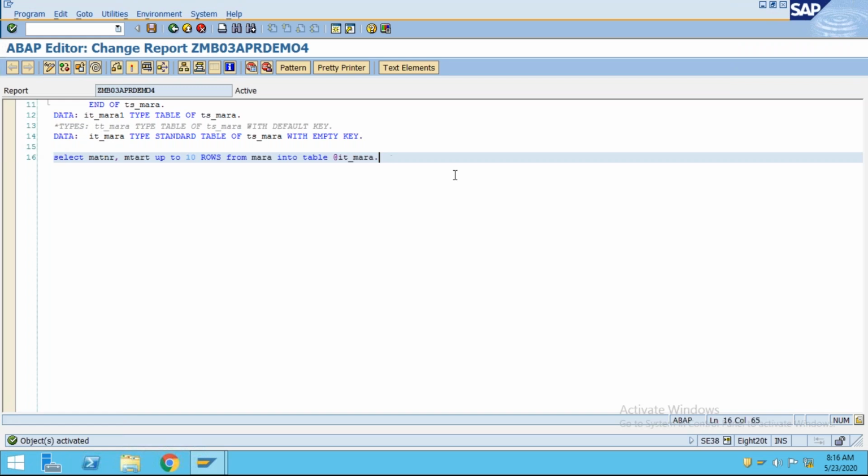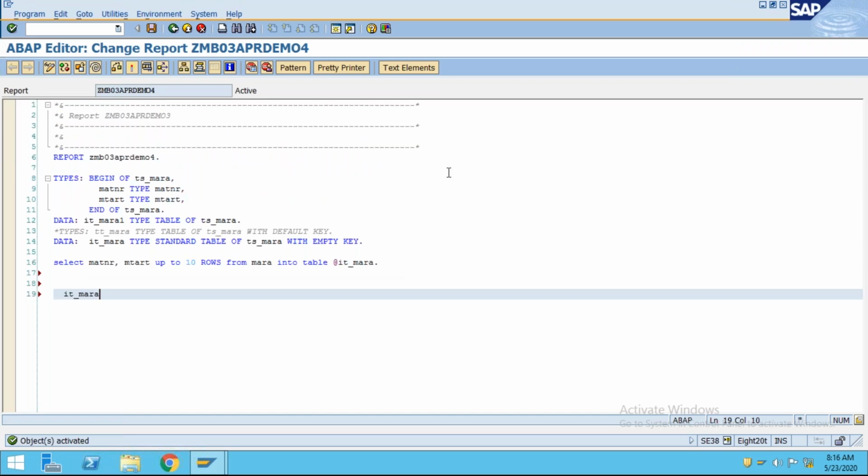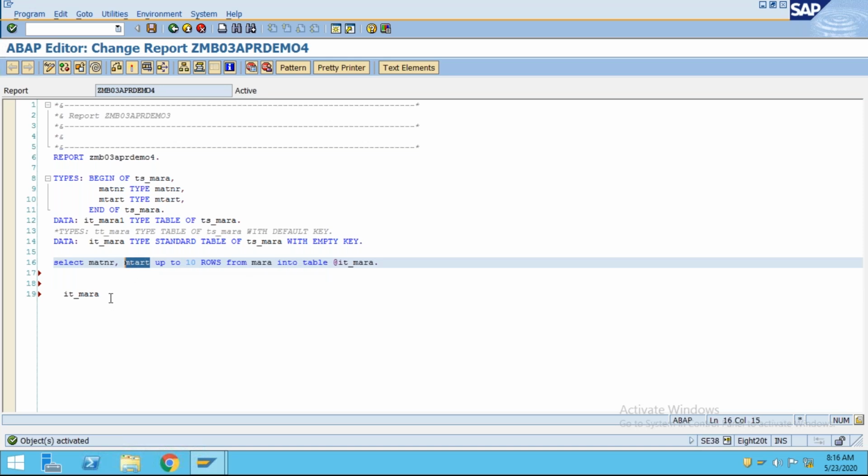What I'm trying to do here is take some particular record in IT_MARA, let's say material number XYZ, any material number, and modify the material type for that particular material to something like ABC, any other material type.